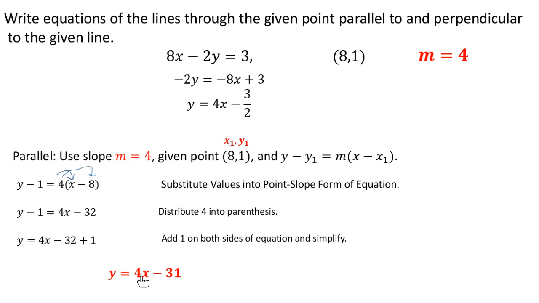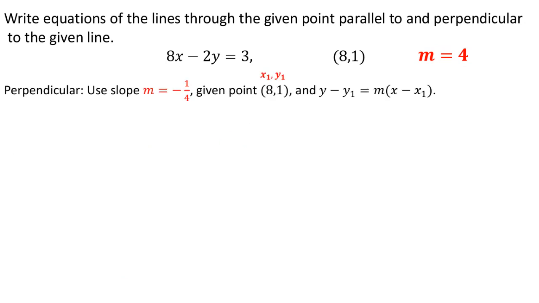All right, let's go ahead and do our perpendicular. So we need the perpendicular slope. To get the perpendicular slope, I always tell my students, I want the opposite of the slope. So first, the opposite of a positive would be a negative 4. And then the opposite of a fraction, right? If I consider this a fraction, 4 over 1, I would take the reciprocal of this fraction, which would be 1 over 4.